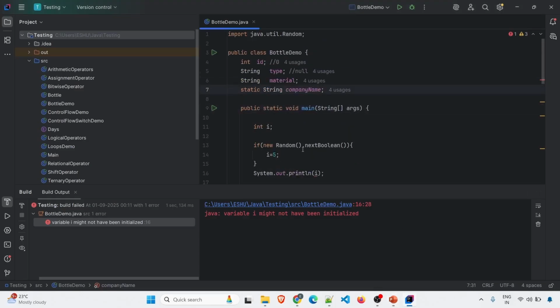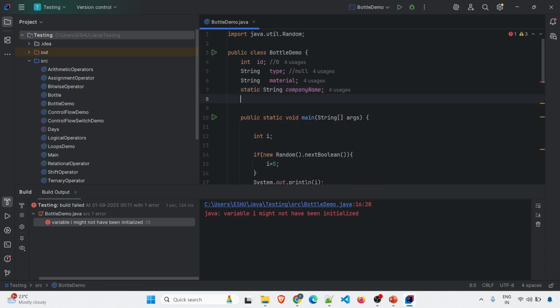We will create a fill method which will print the capacity of a water bottle and the amount of water present inside that bottle. For example, if the capacity of the water bottle is 2 liters and the amount of water present is half a liter, the fill method will print those details.